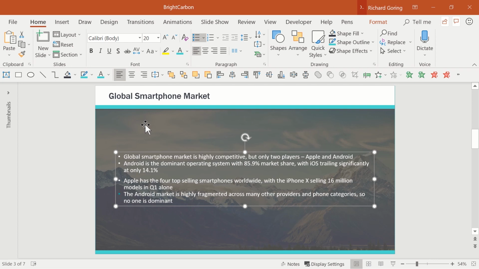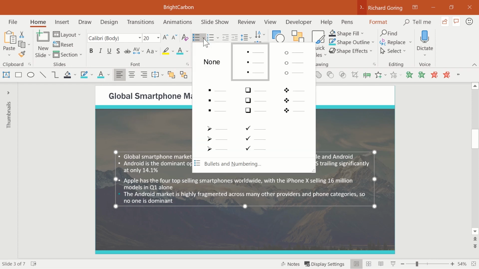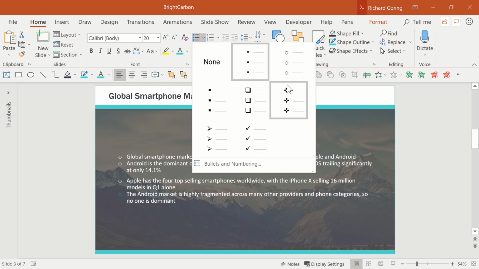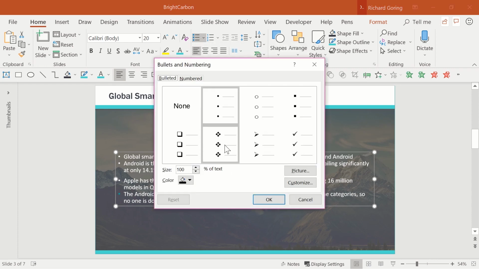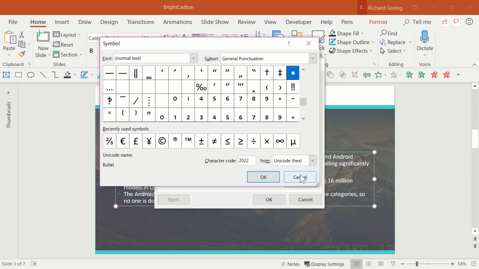Okay, already much better, but now to really improve it, you need to look at the details. This bullet point here at the bottom, it's a different color to the rest. So select the text and go to the bullet option on the Home tab. Click and you'll see several bullet point options, but you can also show more options by clicking on bullets and numbering at the bottom. Here you can choose any bullet point style you want, but I wouldn't recommend many others or indeed having them at all.